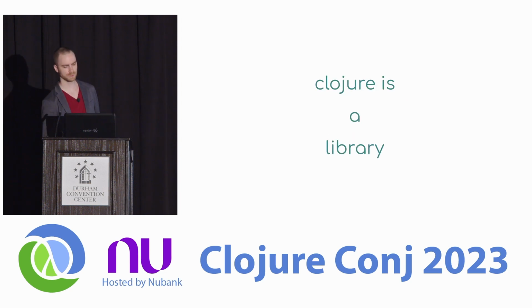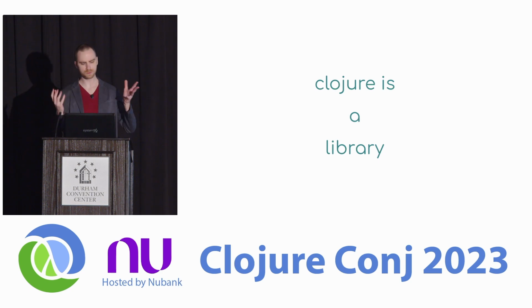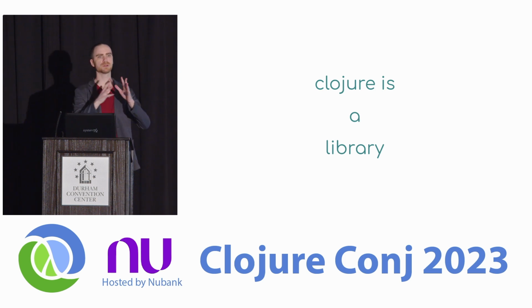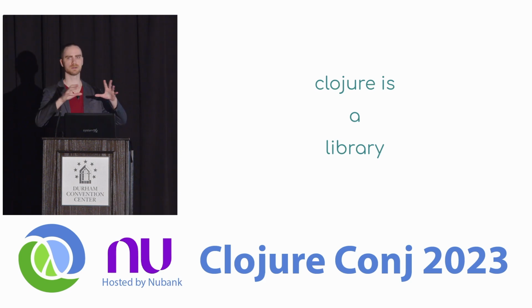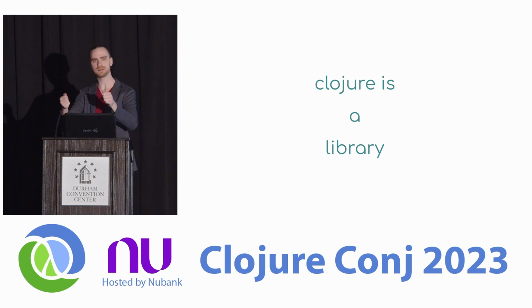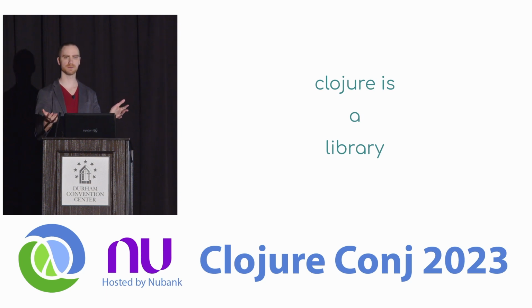Now, I have an abstract point here I want to make: that clojure.core, or Clojure in general, is a library. Clojure is just built on a bunch of Java classes. I talked about the object model, and about all this existing inside of Java. And I would state that everything that you want to do inside of Clojure, you can do inside of Java, because it's all implemented in terms of Java, right?